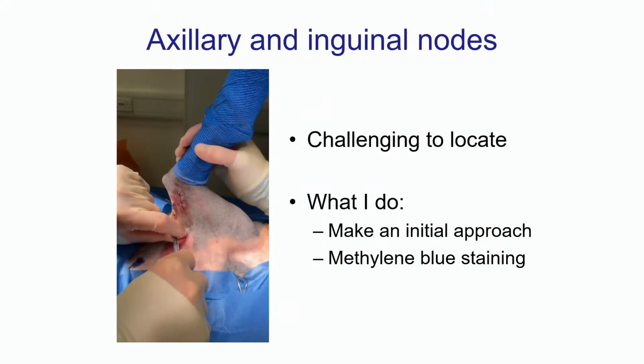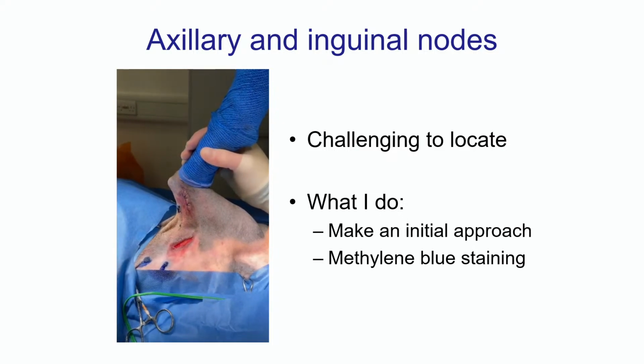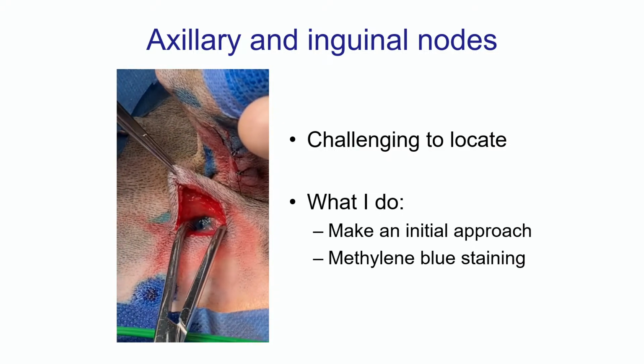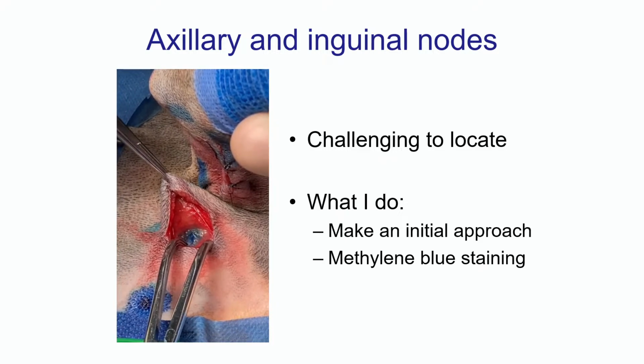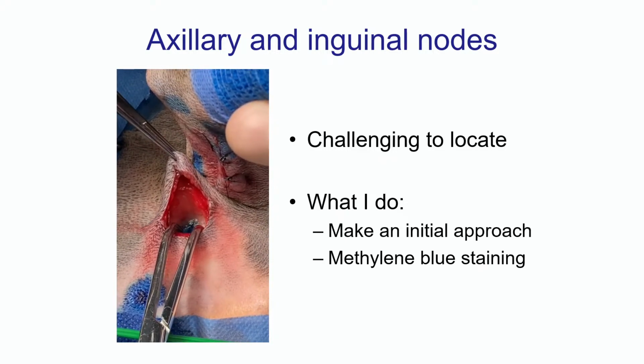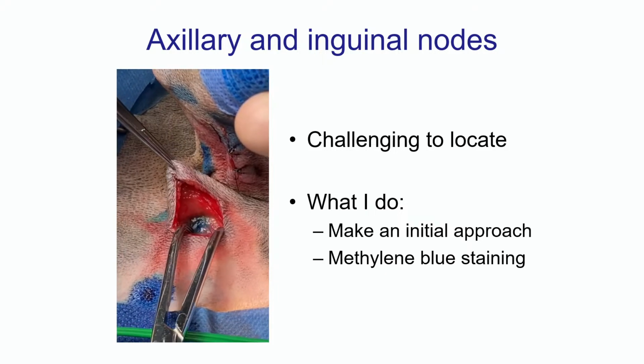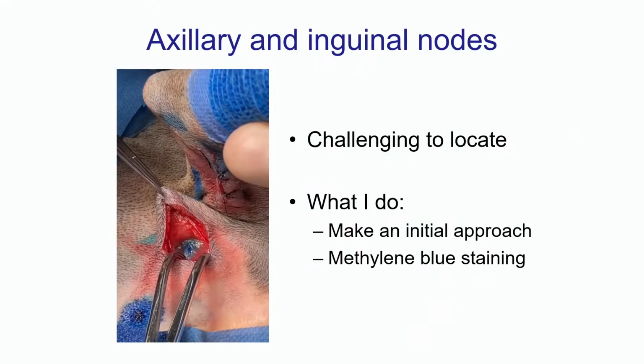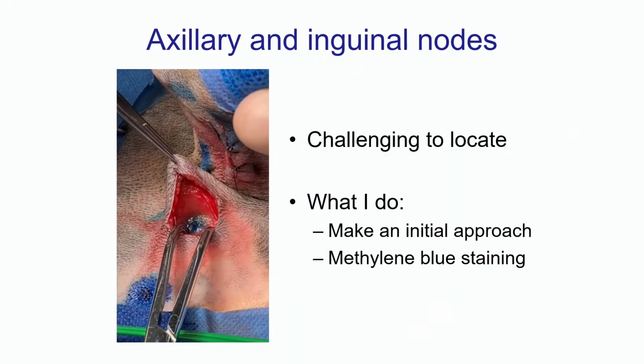That quite quickly gets absorbed by the lymphatics and goes to the lymph node, and it stains it blue. And that's the only way I can really find these unless they are really big. And even then, I don't get them all out. So I think these are generally quite difficult. You see that's the node sitting there, that little blue blob underneath the tissues there. That sits on top of the pectoral muscles about the level of rib 2, something like that. But unlike those other nodes, it's not particularly easy to palpate, and it becomes increasingly more difficult as you dissect over it to locate it in those deeper tissues.